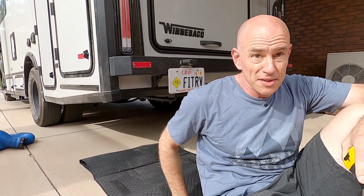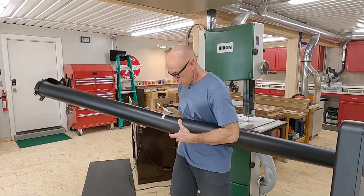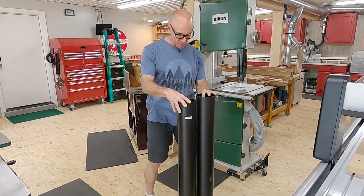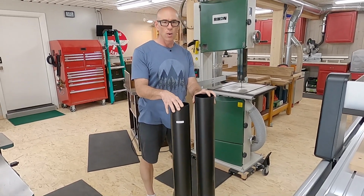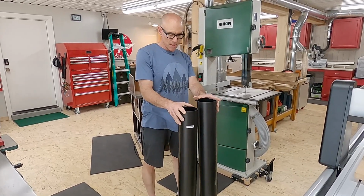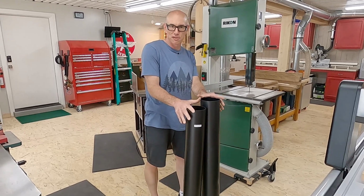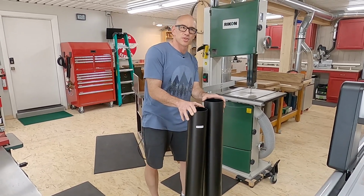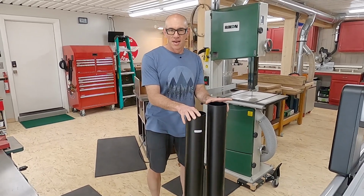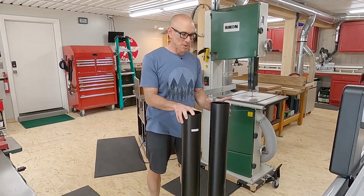33 inches. Let's go cut some Super Slider. What I'm going to do is cut these two halves individually. I can cut them both smaller, and that's a good thing about them sliding inside each other: I don't have to get it right on the money. As long as I cut it shorter than the total length but greater than half of the total length, I'll be fine. So anywhere between 16 and a half and 33 inches, and I'm going to be good.